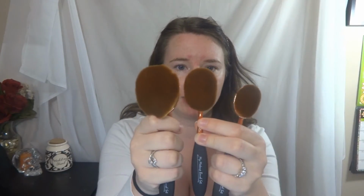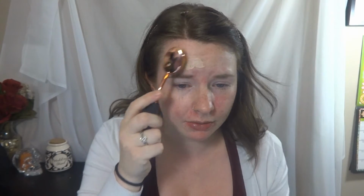So I'm going to use this brush right here. It's a smaller one compared to these ones here. You can kind of see the difference of the size. I'm going to use this one right here, and I'm going to dip it in and put it on my face.